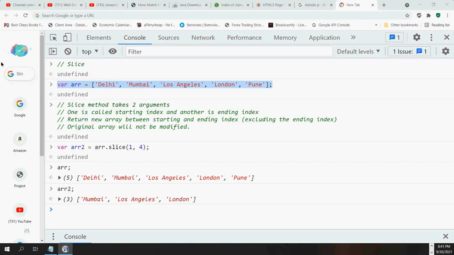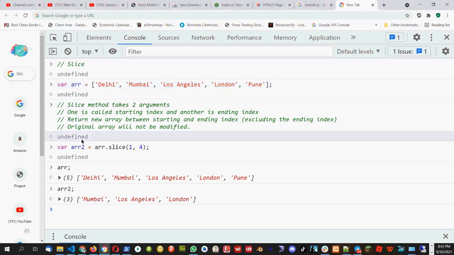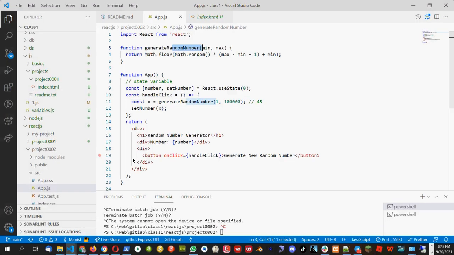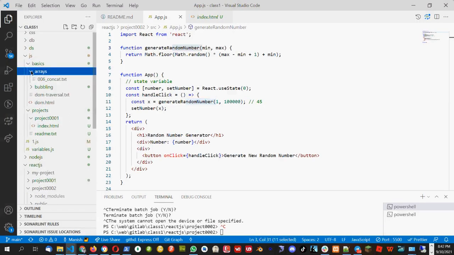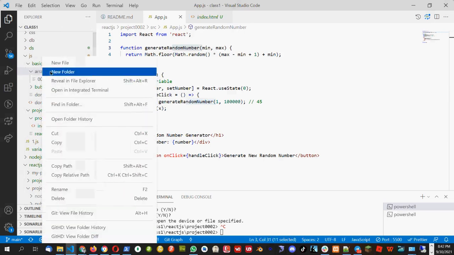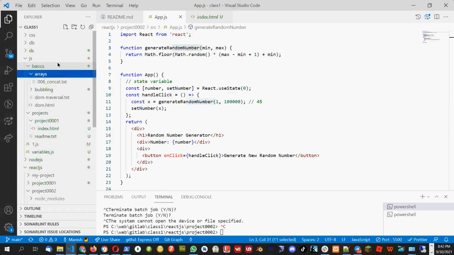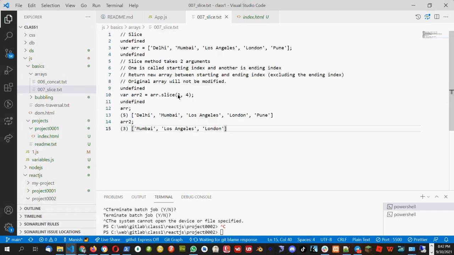Okay, so let's take a few more examples. I'll copy this and I will save it somewhere. I will go to JavaScript basics, in the arrays, I will click a new file, maybe 007 slice.txt, and I will put this in.